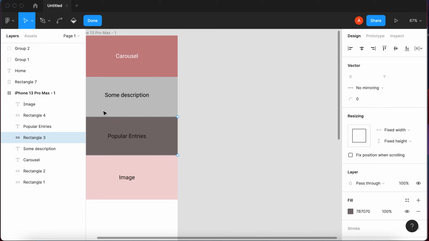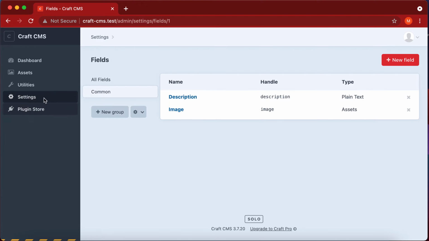So there will be cards. There are some cards inside our website. So that's why I put it as popular entries. So how do I do this? Let's try to open up this one.